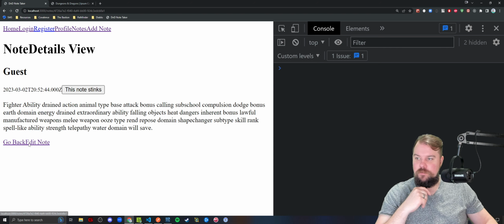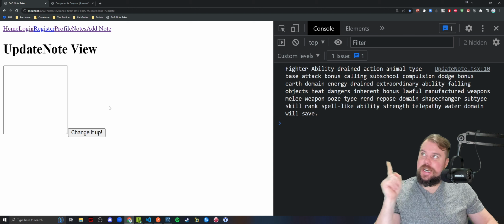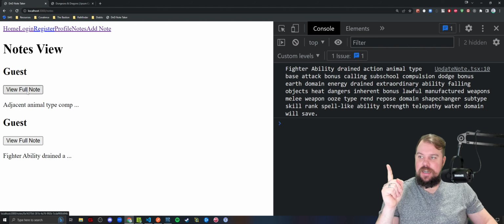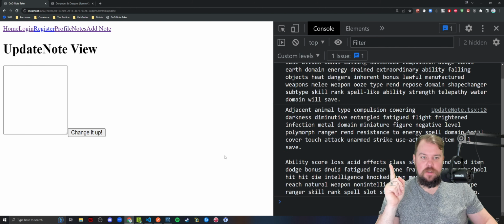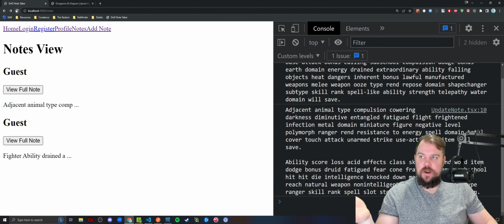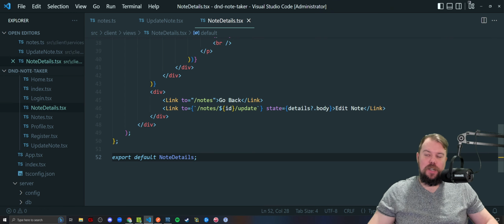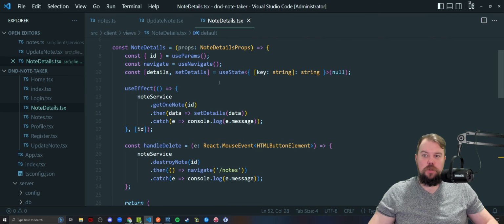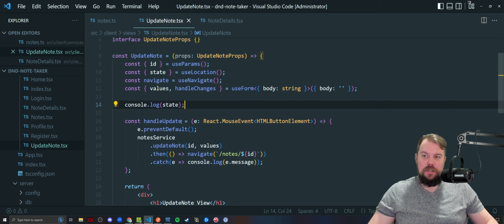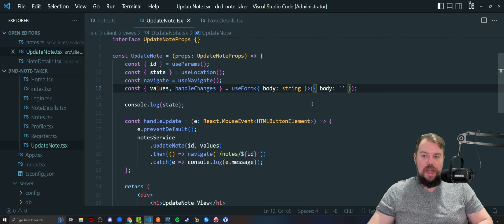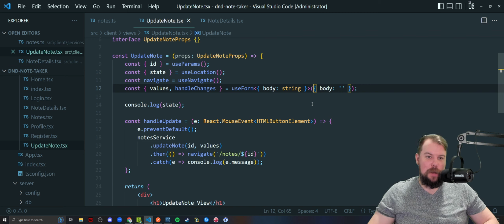Let's try that again. And check out what's in my console log right above my head there. It is the note's information that I need to see, right? So this note, edit note, voila. I'm now carrying the entire note's body as state across those clicks, right? View full note, edit note. So we can say, so long as that value is not null, we can set that to state as an example here, right? So rather than just console logging state, we can say my initial value can be, as long as I have a state. Oh God, why did I write it this way?